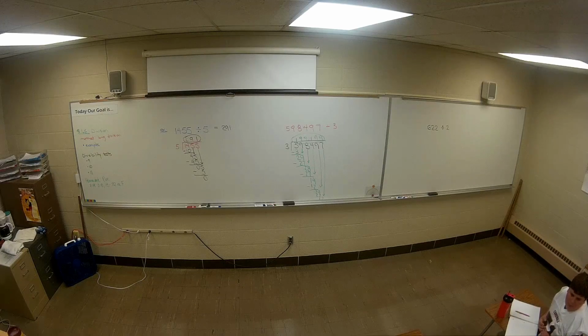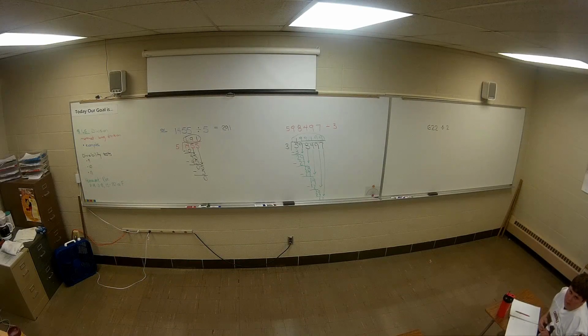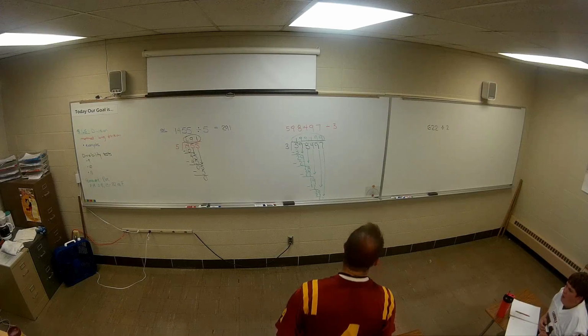Okay. Hold up. Oh, how'd you do that? How'd you do that? Don't know. 0, 2, put a 1 here. Oh, okay. You did 2 times 1, right? So you did 6 and 6 rather than 2. What's 2 times 1? You should put that right now. You put a 0. That's what you want.